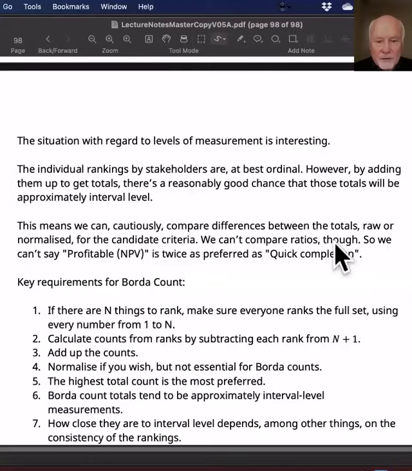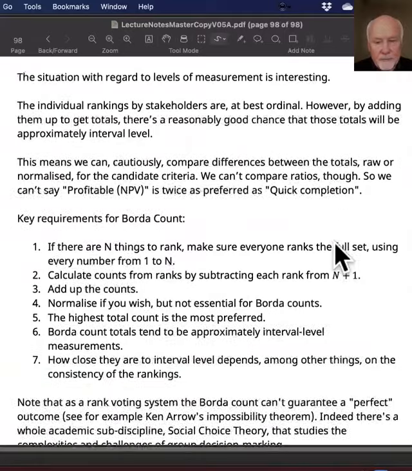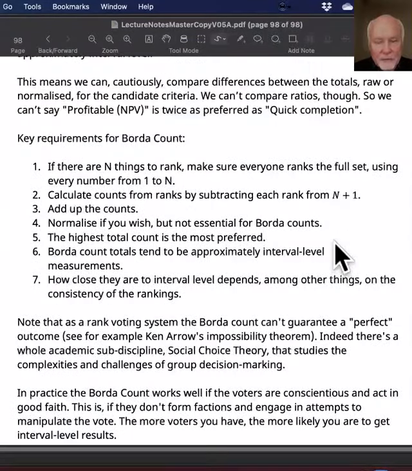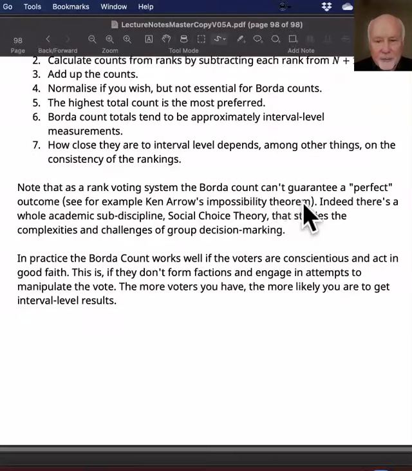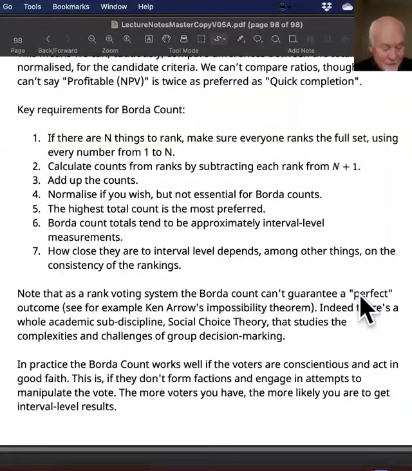Now, almost always when I talk about Borda count in a course like this, with lots of students who've already done microeconomics and so on, somebody raises Ken Arrow's impossibility theorem. I'm not going to explain that, but you can look it up if you're interested. The general idea is that no voting system is guaranteed to give you a perfect result. It won't give you a result that ideally represents everybody's preferences. There's a whole quite substantial social science and economic discipline called social choice theory, which studies all kinds of voting systems and their properties. And Borda count is just one of many, many systems you can use.